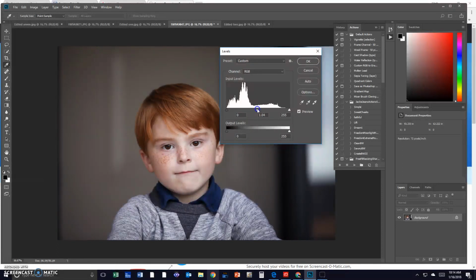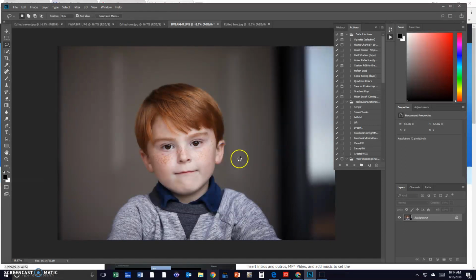Levels is kind of a difficult concept to explain on a video while I'm doing it, but I'm just making small, minute changes, but they actually make a considerable amount of difference when you compare images to each other. And then let's get rid of this little spot here on his face, like that.